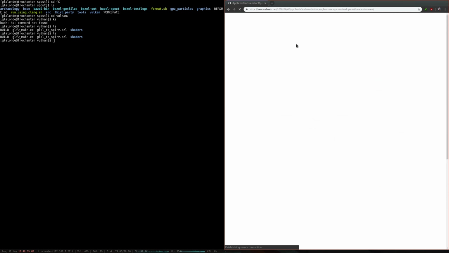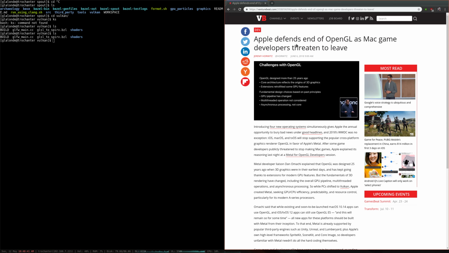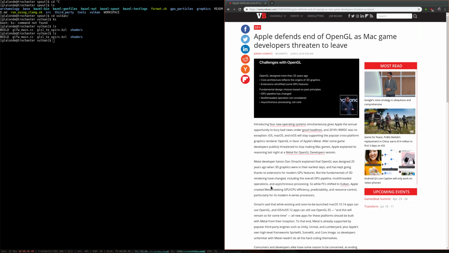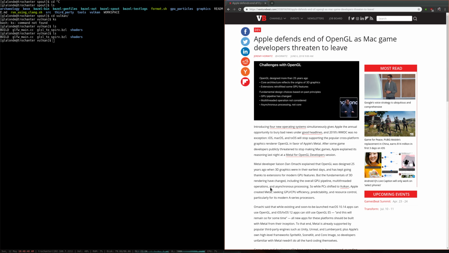They're sort of phasing out OpenGL entirely. They stopped developing their own driver. So basically, that doesn't seem like the way to go on Mac OS anymore.